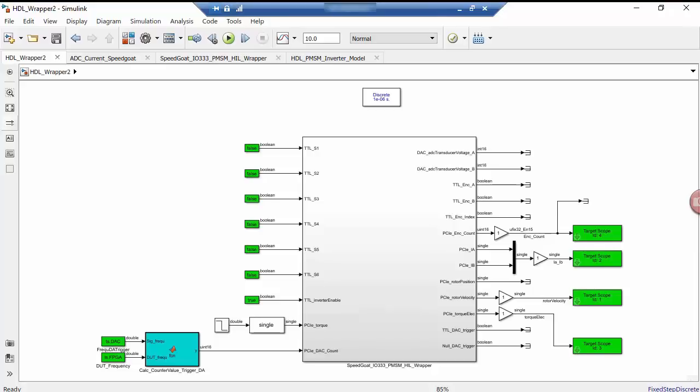As you can see, I've pulled up a remote desktop. This is the machine I'll be using to do the demonstration with. What we have here is the subsystem where the I/O is defined, and then internally, which we'll get into, are the details of the model we've deployed to the FPGA. Let's start by just looking at the high-level interfaces.